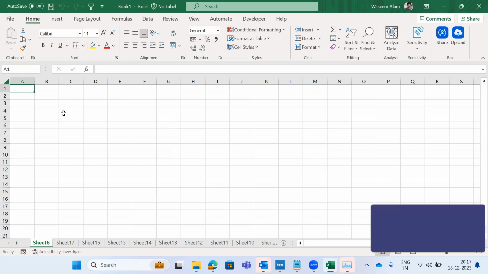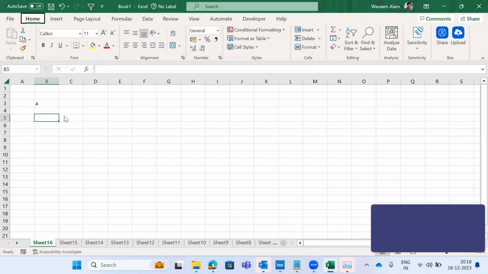Again, now here I did not write anything. This is my plain blank workbook. In this scenario, if I type Alt H D S, what happened? The last sheet is deleted. Again, if I follow the same step for sheet number 17, Alt H D S, now sheet number 17 is deleted without giving any information. So what is the reason behind it? Right now, I have written something in sheet number 16.